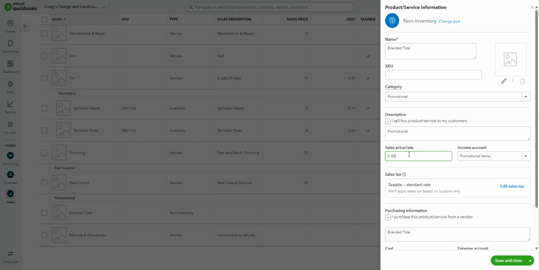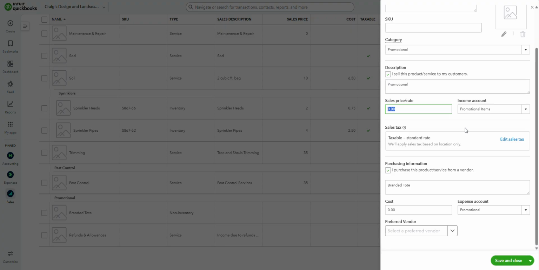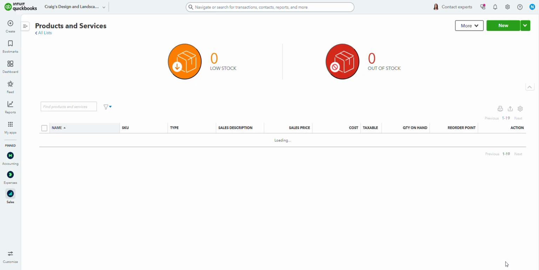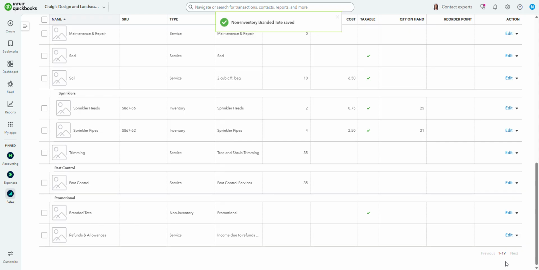It'll have $0 or pretty much not be profitable, but at least on invoices to customers, I'll be able to put quantities on, like this is how many of these branded totes I sold for $0, and that could be a way of tracking the use tax. So you can activate that, you can save it, and it'll be available if you want to put it into a bundle or something like that.